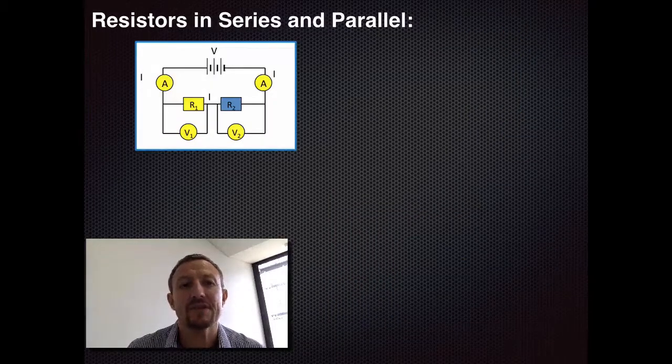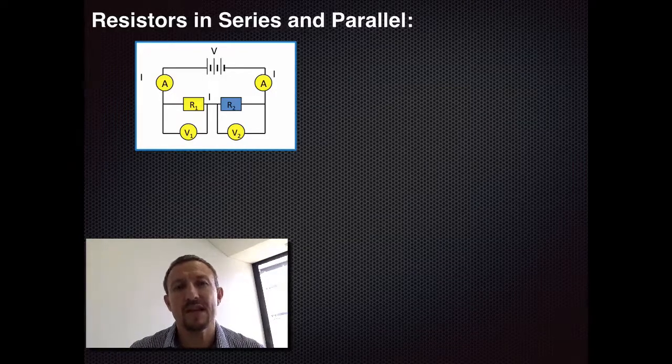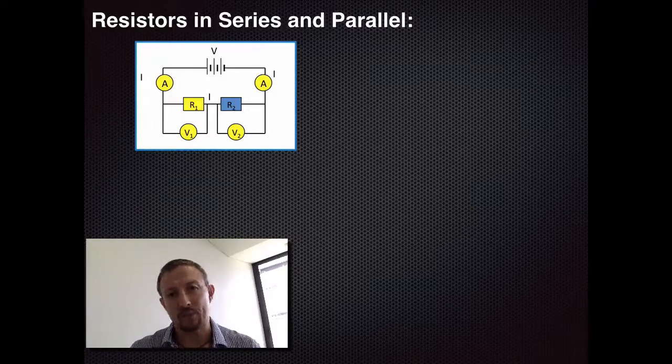Now let's just recap. A series circuit is a circuit which has one continuous loop, which means that the resistors go side by side and the current flows through them. If you've watched the previous practical videos earlier in this course, you will have seen the effect of placing two light bulbs together in a series loop. The more light bulbs we add in a loop, the more we decrease the amount of voltage. There are a variety of laws that we can apply to work out the total resistance within the circuit.